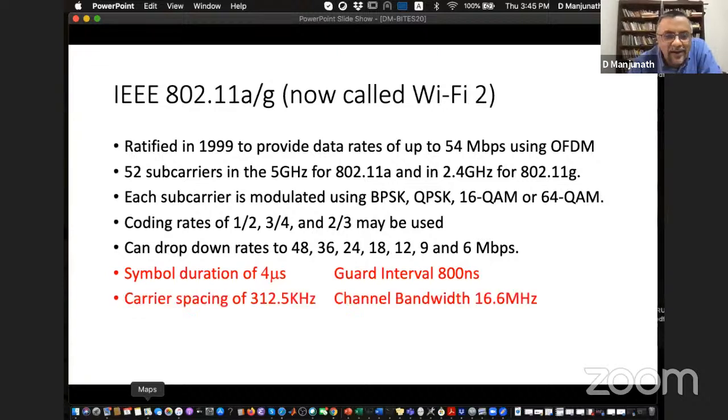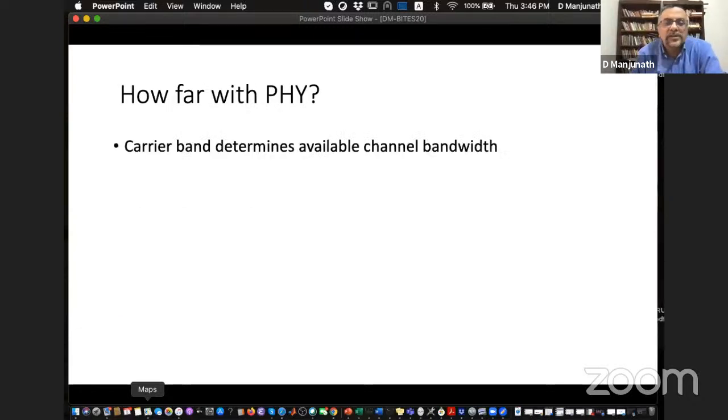Here are some more details. Again, all the details are not very critical, but the takeaway is that the physical layer has been improved substantially to provide increased throughput. But the combination of the channel qualities of the various nodes that reside in a given area determines the experience of everybody. If somebody is coexisting with a bad channel, then every time it gets to transmit a 1000-bit packet, it takes a long time compared to, for example, the 48 megabits per second source-destination pair.